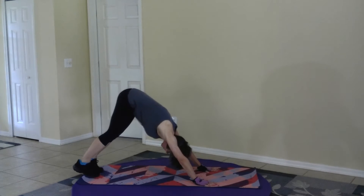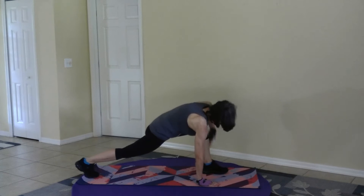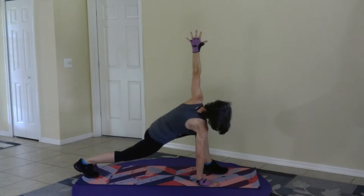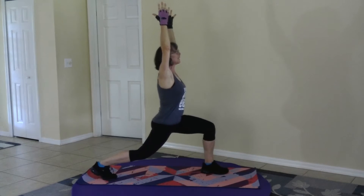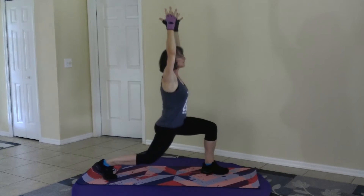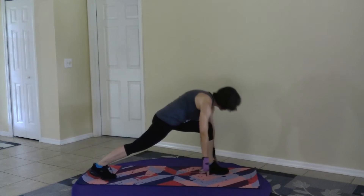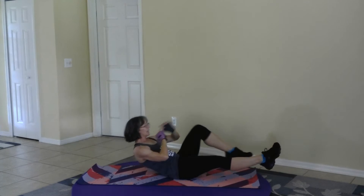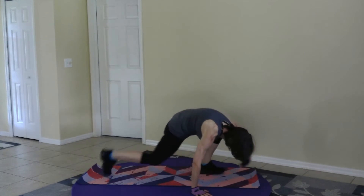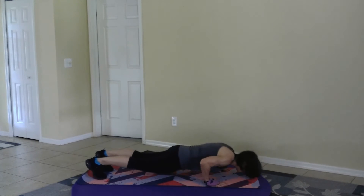Readjust your pose. When you're ready, take the left foot to the sky, then bring it forward between the hands for a lunge. Left hand moves up for a twist. Bring it down. Hop the back foot in just a tiny bit, and move right into a lunge. From here, soften the back knee down and up five times. Taking the hands down, we're taking the back foot through — move the right hand out, the right foot comes through — lean back, come into your hollow or your banana. Bring the left foot in, right foot moves back. Find the lunge for a second, reset the hands, move to plank. When you're ready, push up. Down dog.